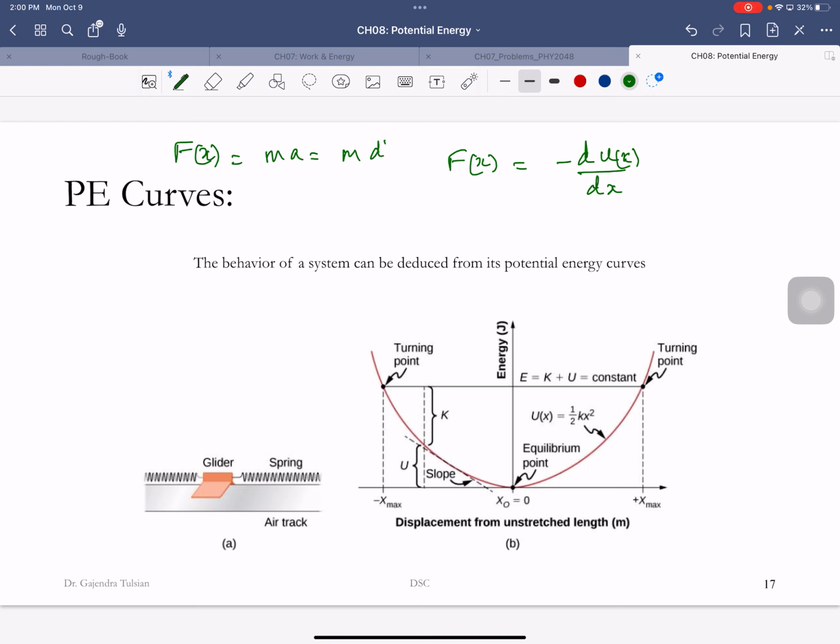And acceleration, like our friend said, is the second derivative of position as a function of time. So if you know the potential energy function, you know the force everywhere. And once you know the force everywhere, you can calculate the acceleration of the object, so you can calculate its trajectories and all that. So what we are saying is, if you know the potential energy function for a system, you know the behavior of the system. You can calculate the behavior. Okay?